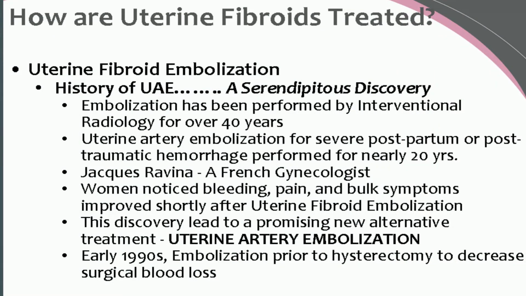How was uterine artery embolization discovered? It was really discovered by chance. What we used to do this procedure for was patients who had excessive bleeding in the postpartum state after they gave birth. Sometimes patients who gave birth, their uterus didn't contract well, and it would cause excessive bleeding. So we would do this procedure to stop the bleeding. We noticed after that procedure that a lot of these patients who had fibroids or had excessive bleeding, that their bleeding decreased over time. And then we started doing it for patients with fibroids, and there have been plenty of studies that have shown that it works very well.